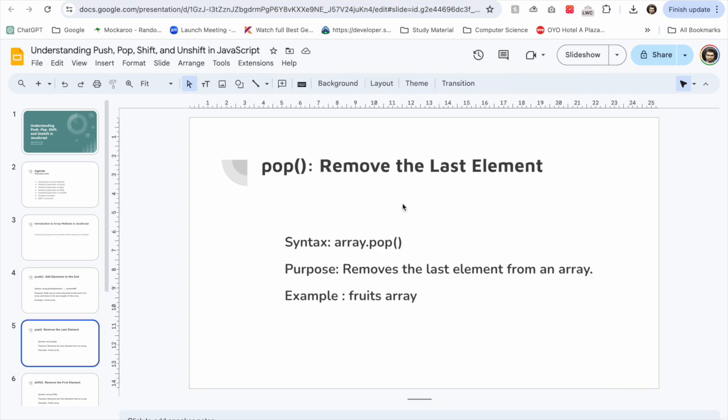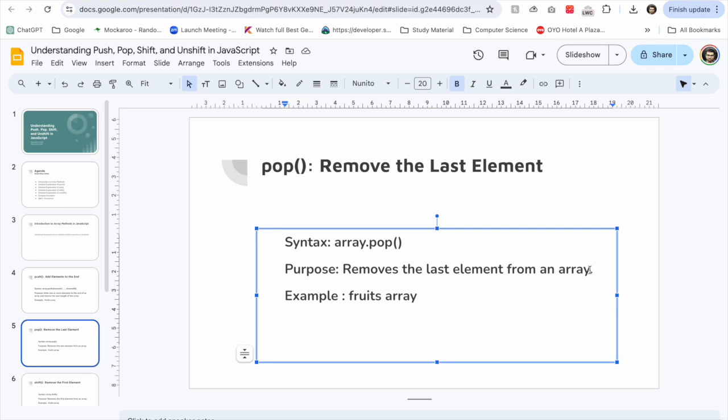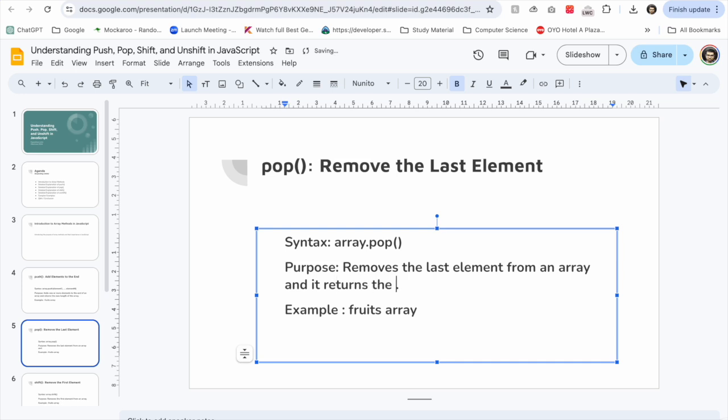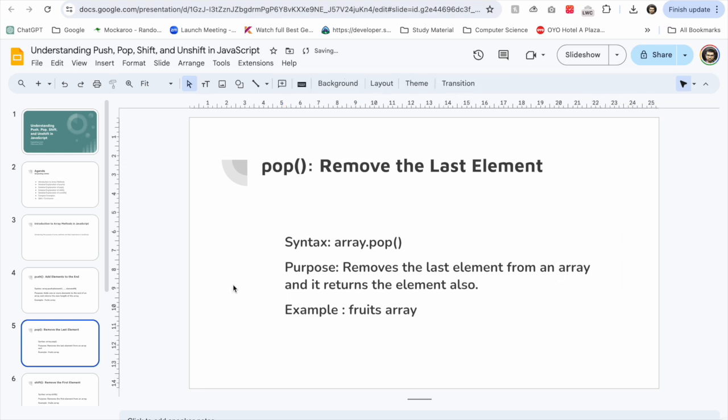Now pop removes the last element. Syntax is array dot pop. Purpose: remove the last element of an array, and it returns the element also. Let me use the same example.